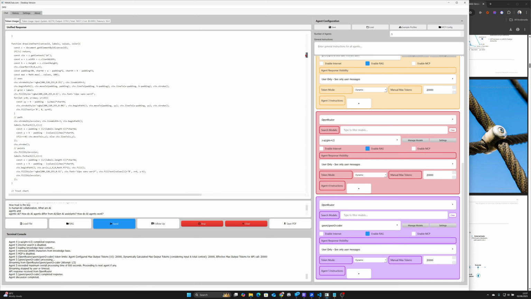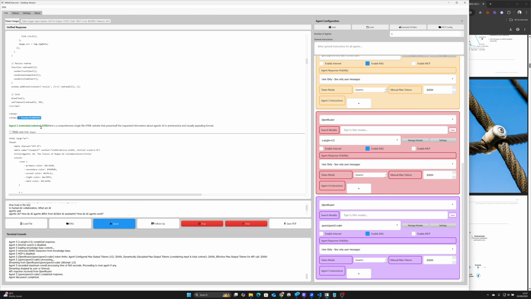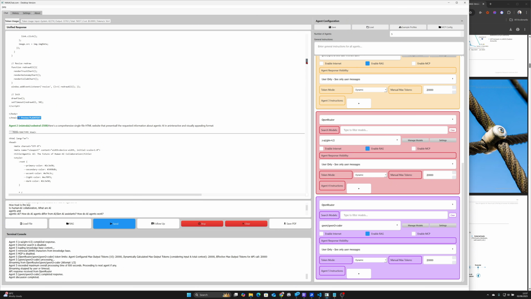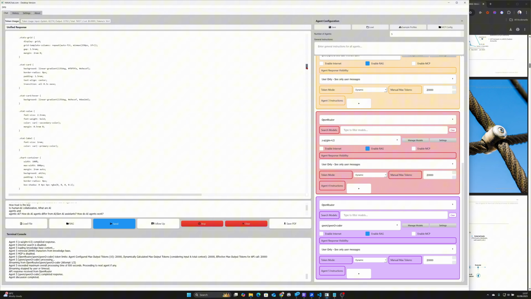Every time the agent provides a response, it gives us the preview window where we can select the code. Sometimes for some reason it's presented as text only, but on some occasions I've got it as an HTML preview, and it's working. But let's not keep you any longer, and let's have a look at the results.